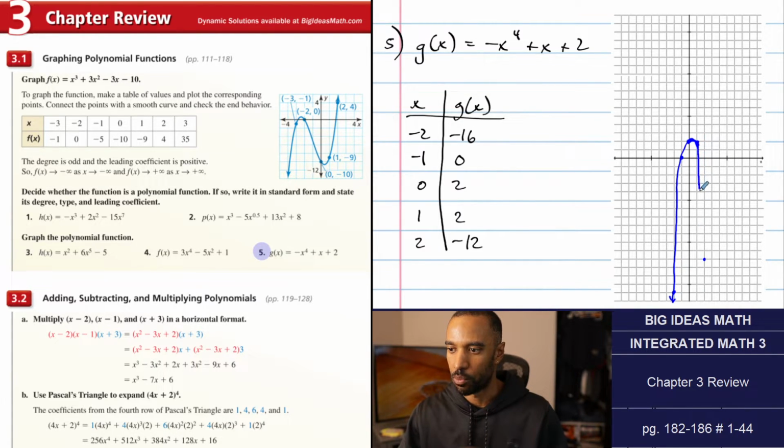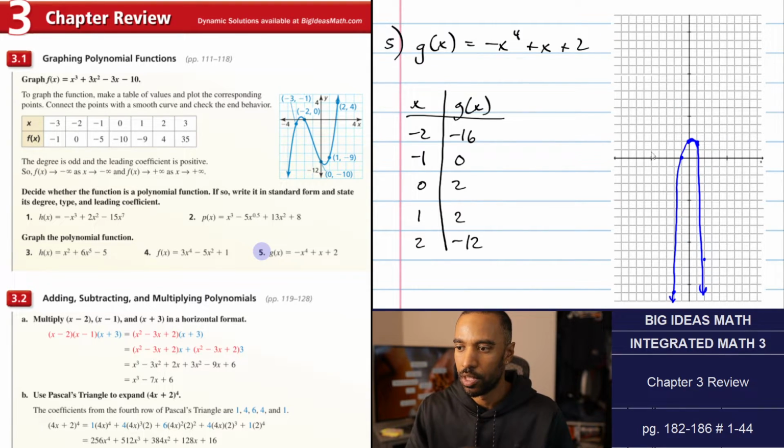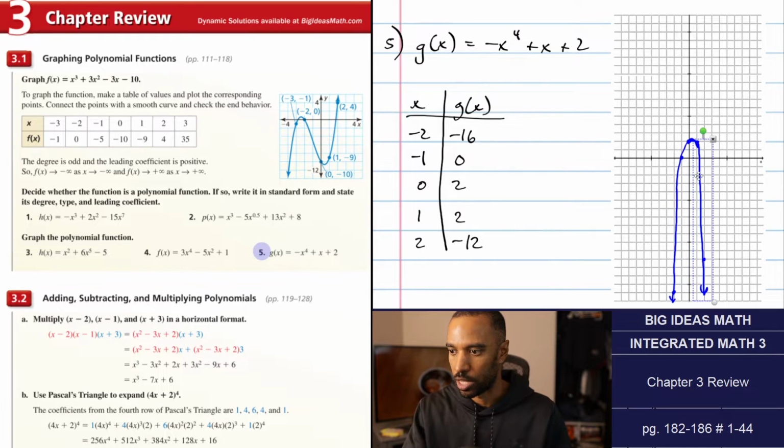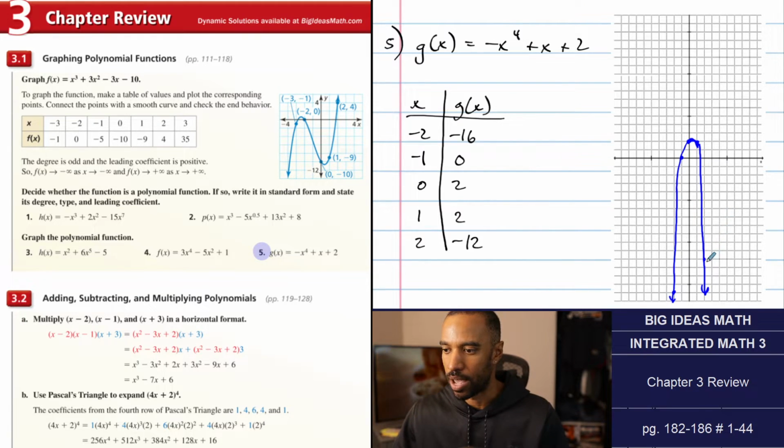Now, they will finish downward this way. That is the end behavior of a, once again, negative leading term, quartic function. That was a swing and a miss on hitting that point. Let's pretend like I got it right there. All right, so maybe that's the appearance of that graph. I'm going to go ahead and leave it as is.